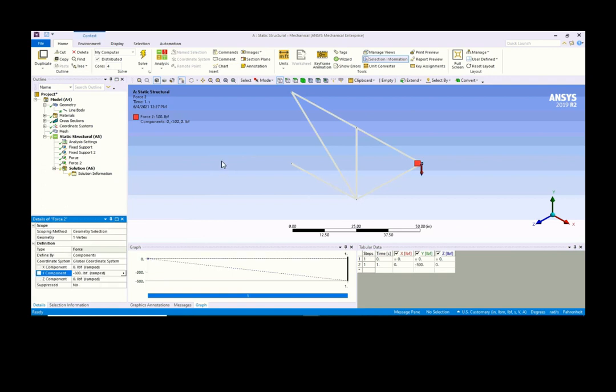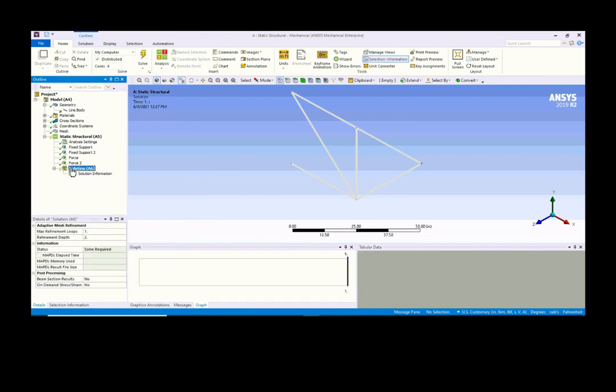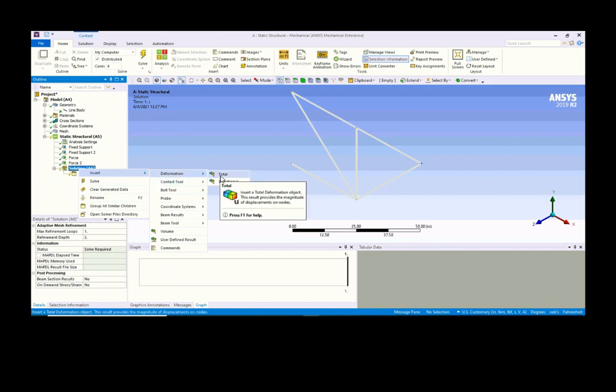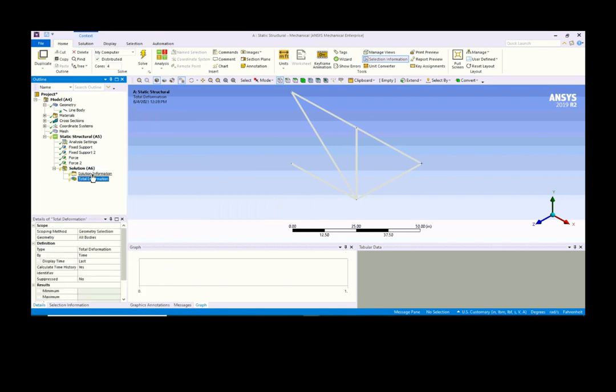That gives us all the pre-processing parts. We have completed the pre-processing part, so in fact we can actually start solving it. We can click solve. But before we click solve, we can open what we want to see for post-processing, so it will help us process everything together. We want to see the total deformation of this entire truss system, so we put it here.